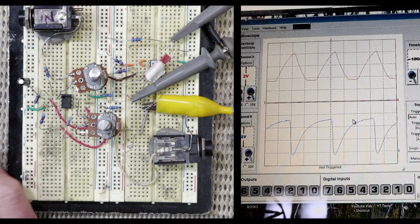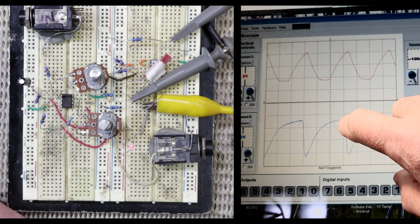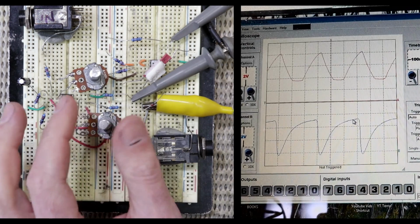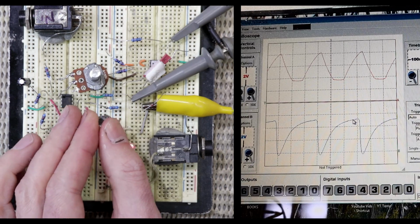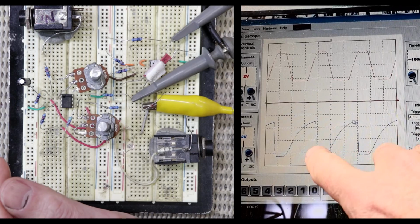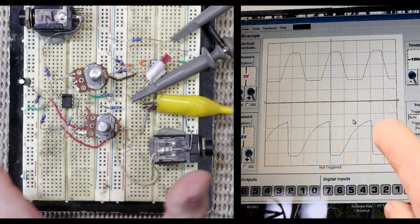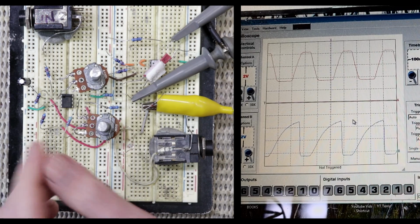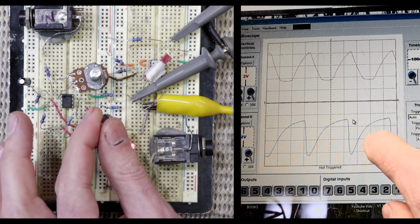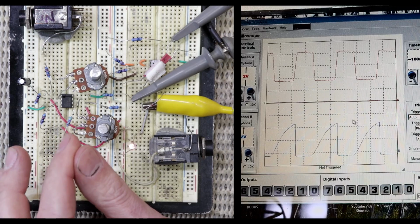And you can see that now the top end of this wave is not clipped as much, and what that gives us with the wave control turned all the way down is less off time. And so yeah, it just gives the wave control more scope. So if I turn the wave control halfway, we now have roughly even on and off times of the Vactrol, which will give us roughly even loud and soft times of the tremolo. Or you can turn that down and get much more on time than off time, or you can crank it up and get much more off time than on time.